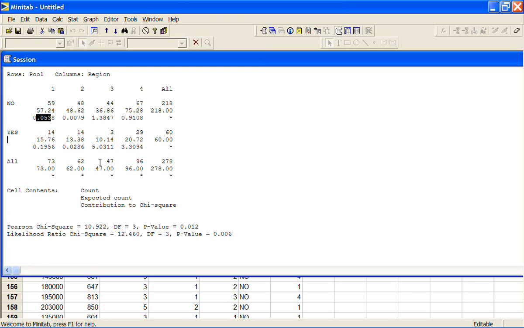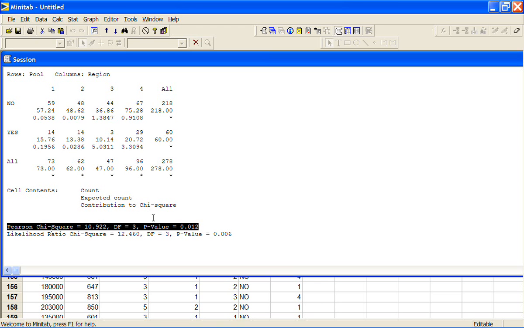Now, if we scoot down for a second to the bottom, here is where the test is given. We've got the Pearson chi-square test and the likelihood ratio chi-square test. I would like you just to use this top one. There are some cases where you might want the likelihood ratio chi-squared if you've got low cell counts, but for the moment we're going to stick with Pearson. And you need to watch to see if Minitab warns you that you don't have enough data. It will tell you that the cell counts are too low.